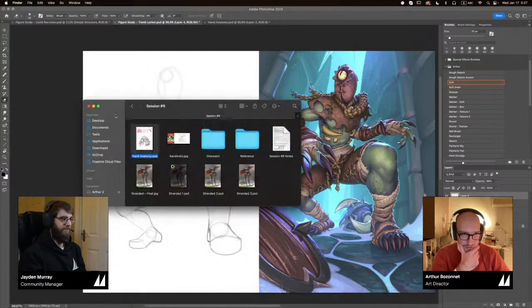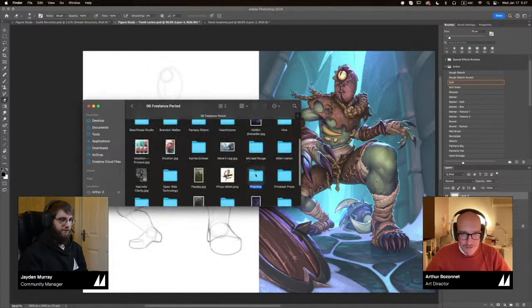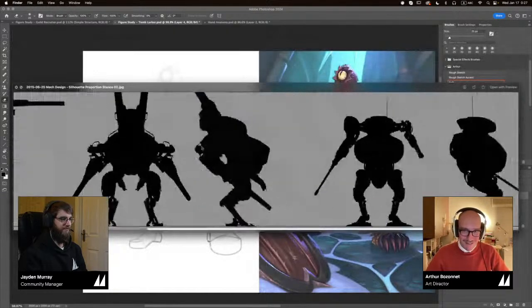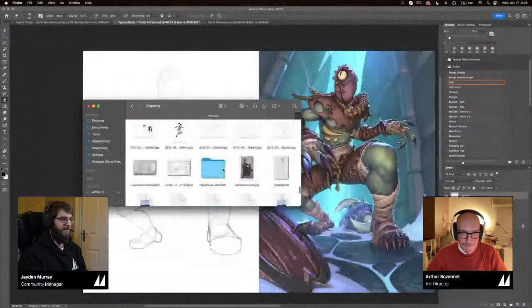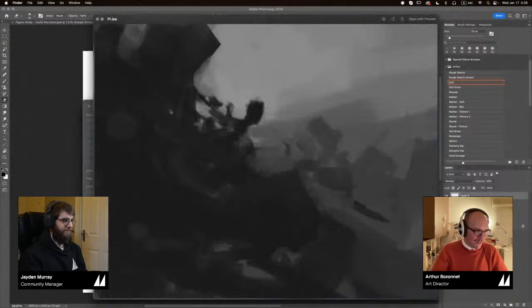But for compositions, I can show you some practice I did, like 10 years ago. I like doing silhouettes. They're very evocative. You can project a bunch of stuff in them. It's always harder to design within the silhouette. Once you have a very cool silhouette, trying to put a design within it is always harder. But it's nice to develop that sense of overall impact. Line art, sketching, even little doodles, it's always cool. Where did I put these? Oh yeah, there's a strength in that too. For composition, doing black and white, impactful overall scenes, things that you can project your imagination into.